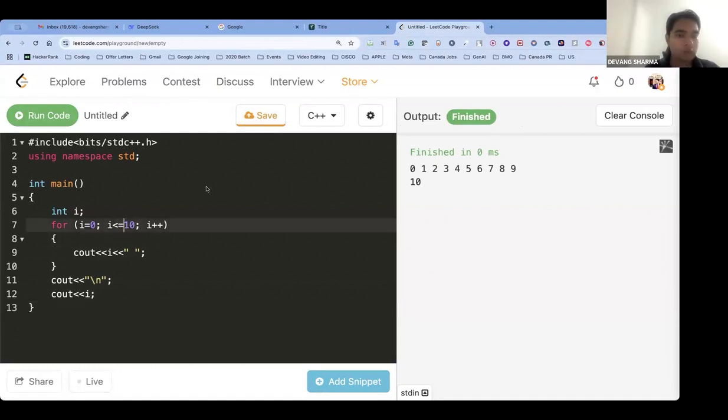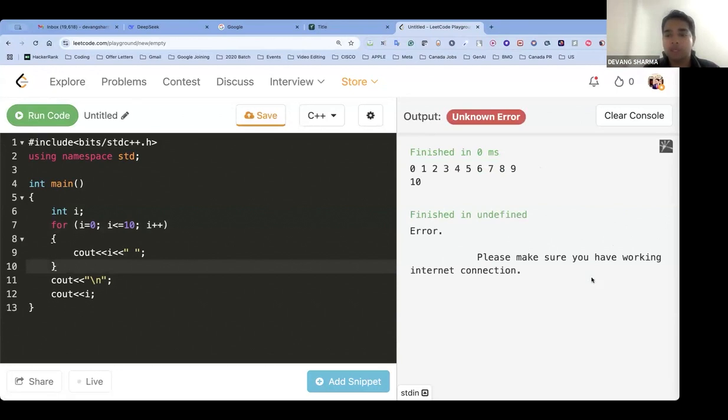If I put less than equal to 10 here, how will that output change? Quickly in the chat. Guys, I'm printing twice, so observe the code carefully. Correct. If you put less than equal to 10, the only difference is that earlier, when it became 10, it got outside the loop. Now when it becomes 10, it will still be inside the loop. The output will be 10 in this line, and then when it becomes 11, that is when it will exit the loop.